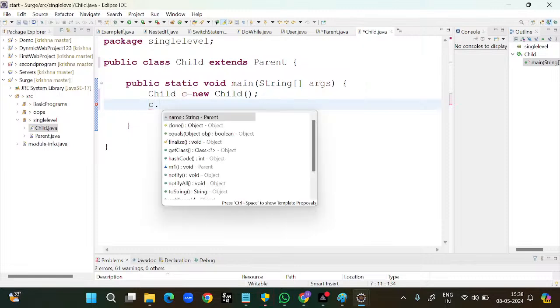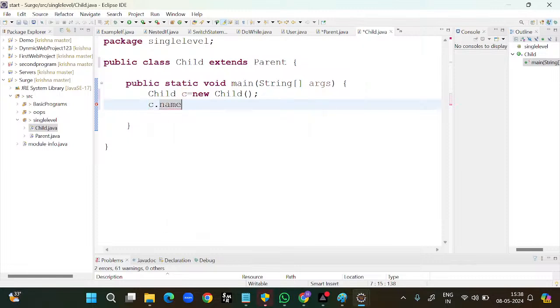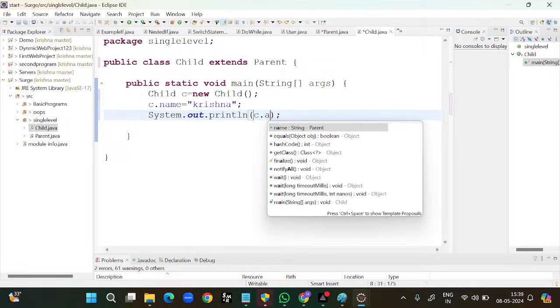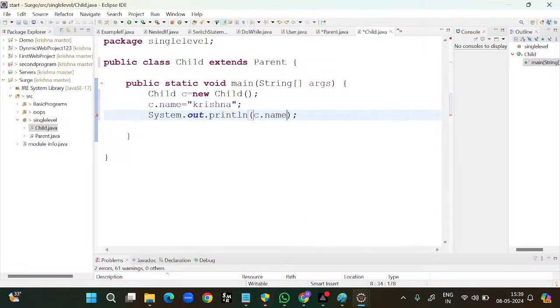Now I am accessing c dot name. C dot name equal to some Krishna, and here sysout statement I am calling the c dot name.